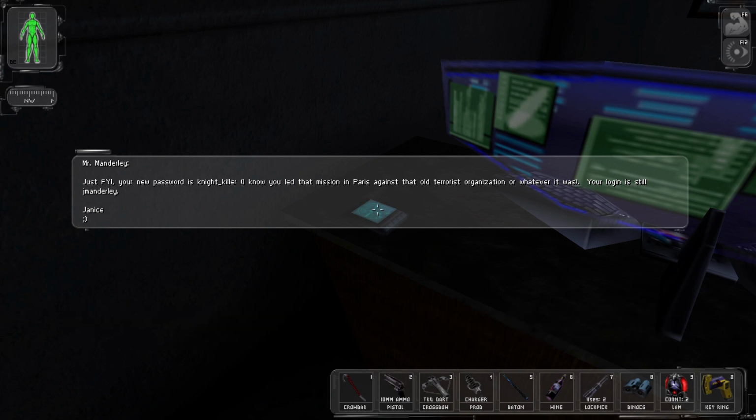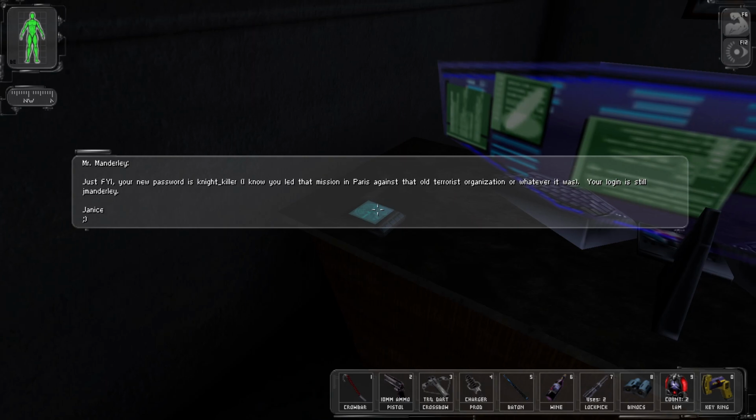Mr. Manderly, just FYI, your new password is Night Killer. I know you led that mission in Paris against the old organization, or whatever it was. Your login is still J. Manderly. Night Killer. J. Manderly.